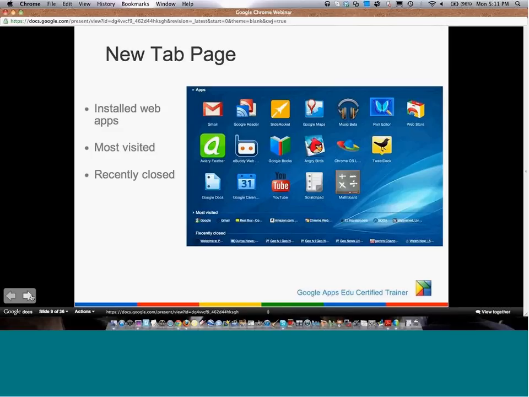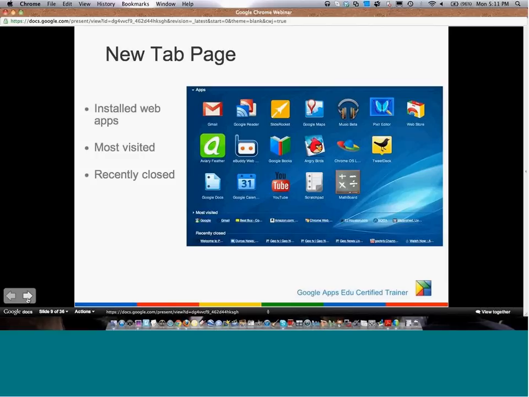All right, moving along, the new tab page. Every time you click to add a new tab, you will see a list of your web apps. Stacy and I are going to talk about what web apps are and some of the available web apps that are in the Chrome Web Store a little bit later on in this webinar. But there you can see some of mine. And yes, Angry Birds is a web app. So if you didn't know that from the outset of this presentation, you can play Angry Birds in Chrome. So there goes your entire weekend. Besides being able to see the web apps, you also have the most visited and also ones that you recently closed. So it's quick access to links.